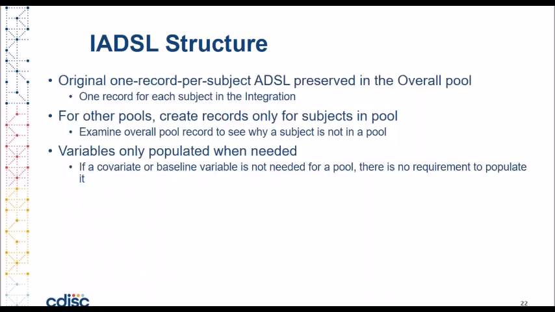So you only populate the variables that you need. You only populate the rows that you need. So if there's a subject that's in both of those studies, they're going to have both of those rows. But if you're only in one study, you don't need both of those rows. And if you've got 5 studies that you're combining together and you're only in 2 of them, then you only need the 2 rows. So you create the rows that you need, and you create the columns and populate those columns as you need them. Okay.